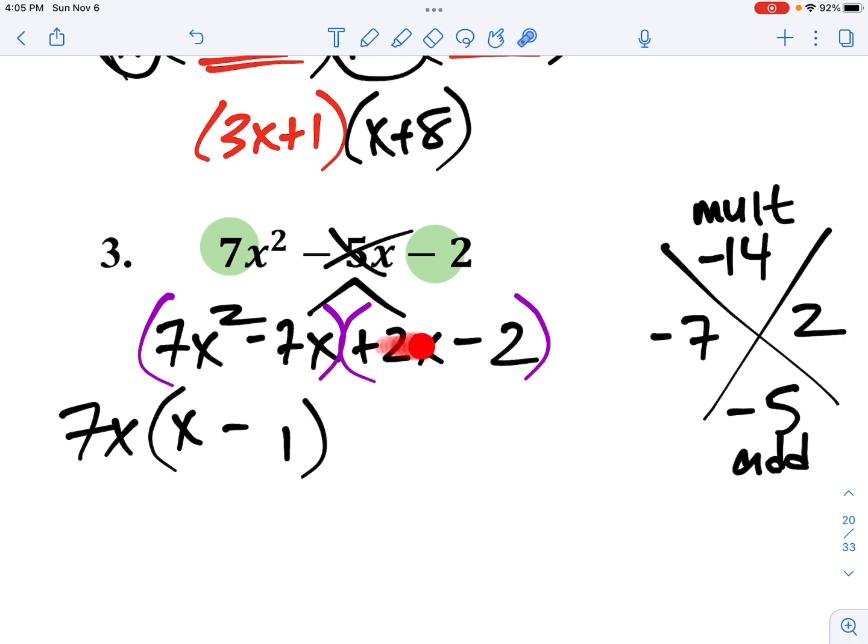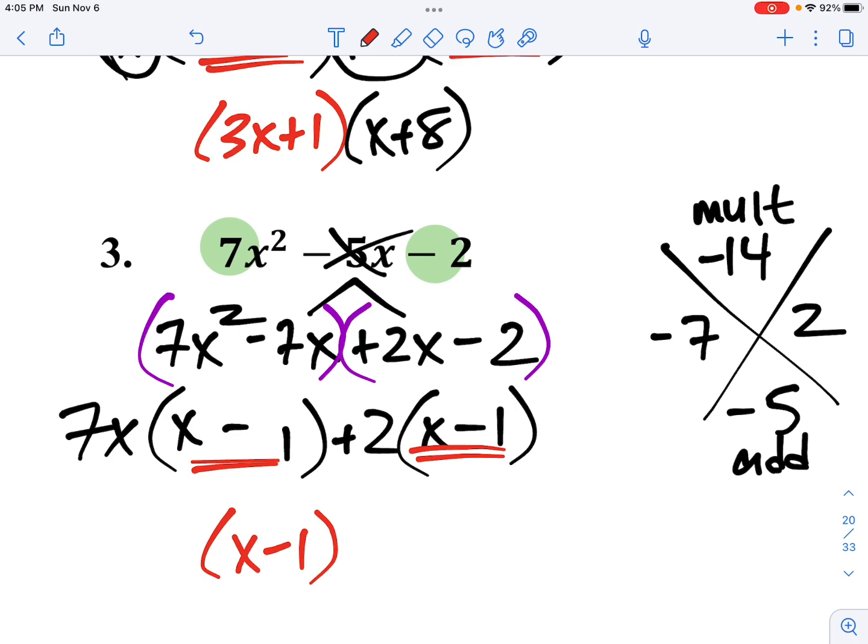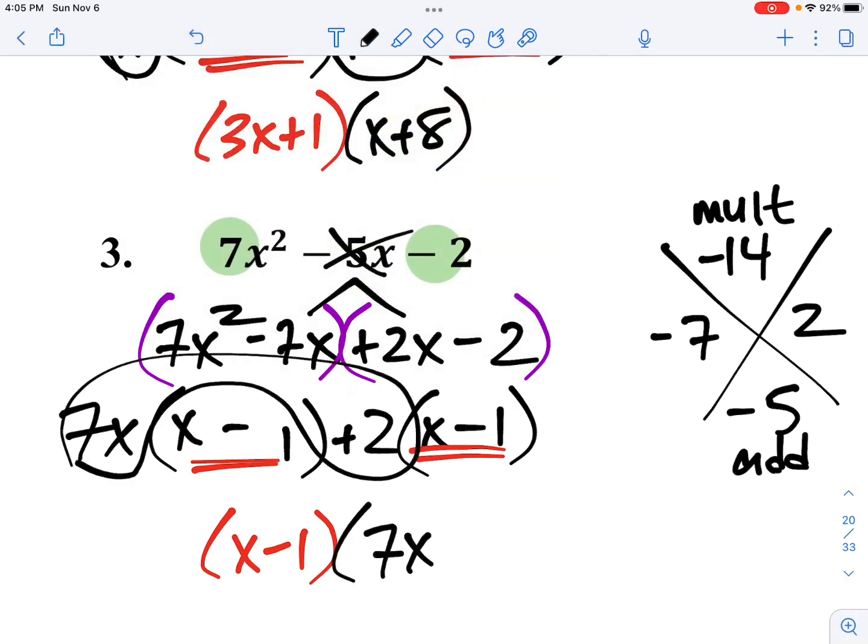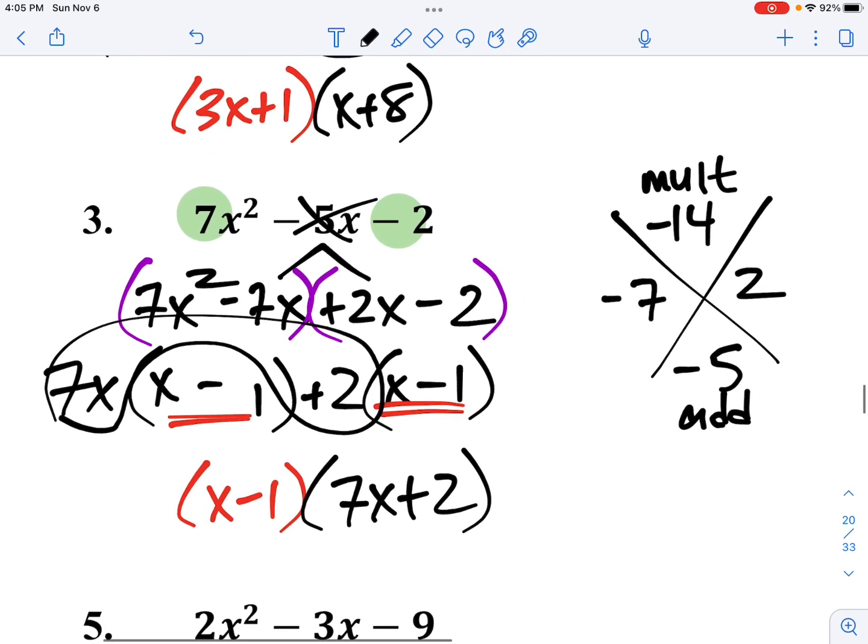Now let's look at the combo of these two. I see a 2. They both have a 2 in it. They don't both have an x, so I can't do anything with the x, but this has a 2 and this has a 2, and I'm going to factor it out. This was 2x. The 2 came out. That means there's an x left. Keep the minus sign, and remember 2 divided by 2 is 1. And great news, these two match. That's the first part of my answer. Remember, the second part is the 7x plus 2. Love it. Let's do another one.